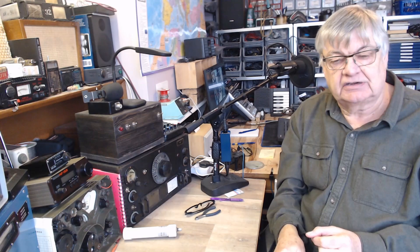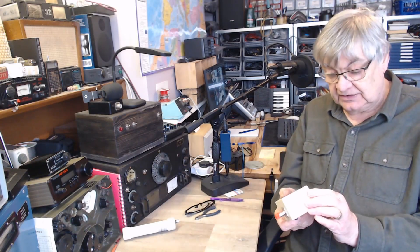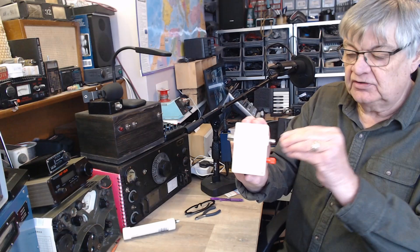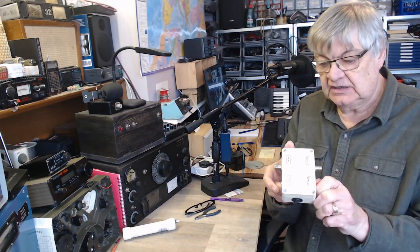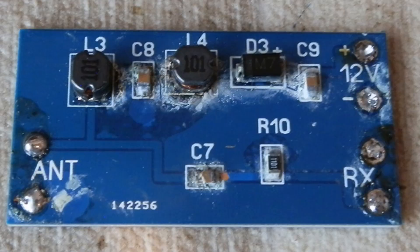The reason you didn't have the amplifier down at the TV end is because if it's a weak signal, by the time it's come down the coax it's going to be even weaker, and all the amplifier would do is amplify the noise. So you have it up by the aerial. You've got to get 12 volts into it — shoving it up the coax is the best way because that way you've just got the one cable. Now this is the original one I had, and somehow water got into the box where this was housed and wrecked it. As you can see, it's all gone horrible.